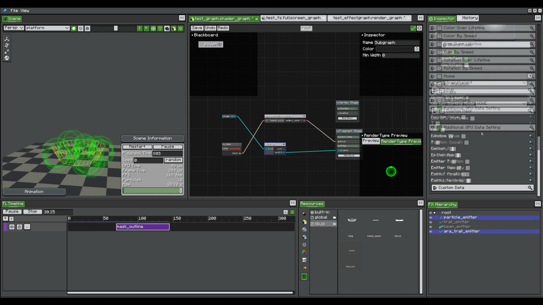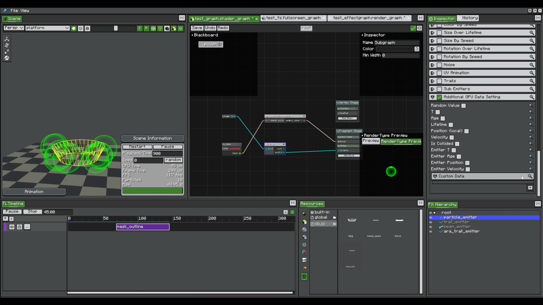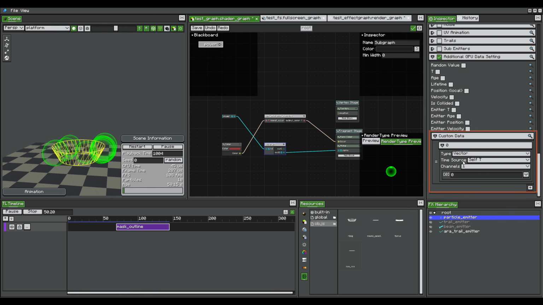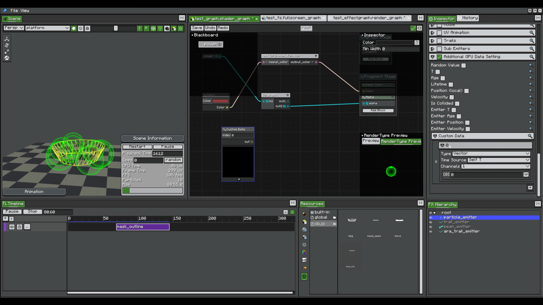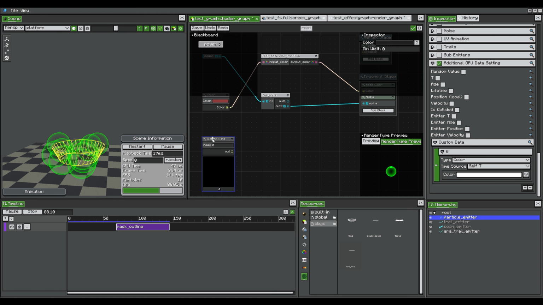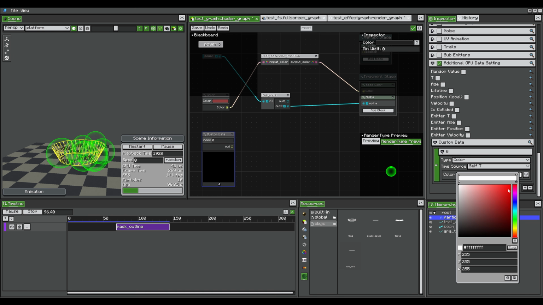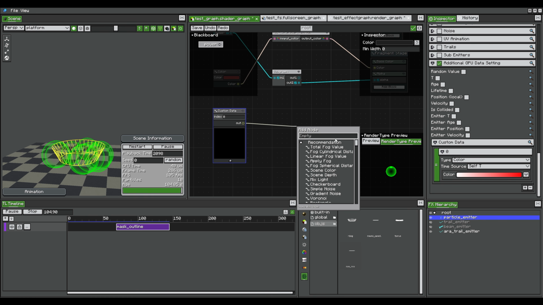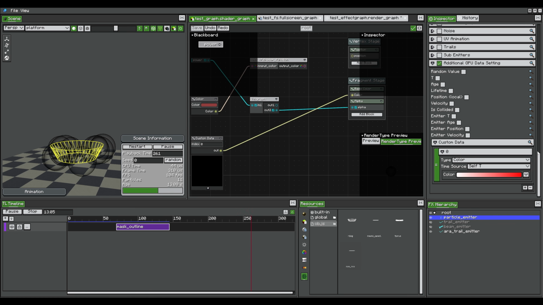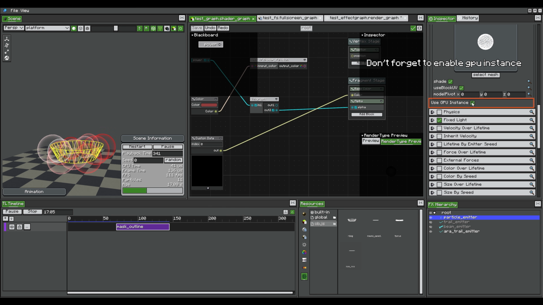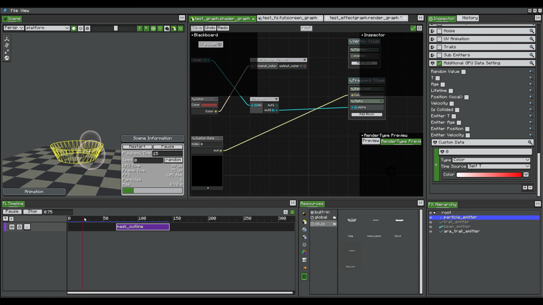On top of that, we've added custom data, which works the same way as Unity's particle system custom data. It lets you attach extra per particle data, per particle, not per emitter, and read it in your shader. To access it in a shader graph, use the custom data node and set the index to the stream you want. You can define the stream as a vector or a color and pick its time source. Let's use a color and sample it from a gradient. Then output that color directly, though we need to enable GPU instancing first. There we go. So you can push your own data through and read it in the shader, which is very useful for data-driven effects.